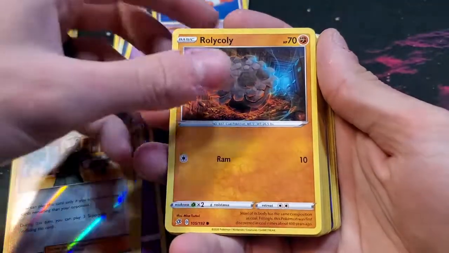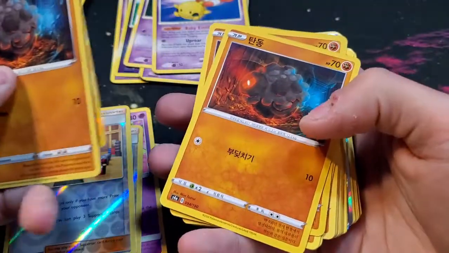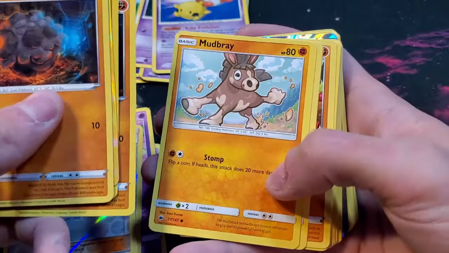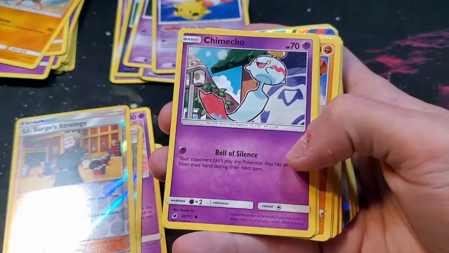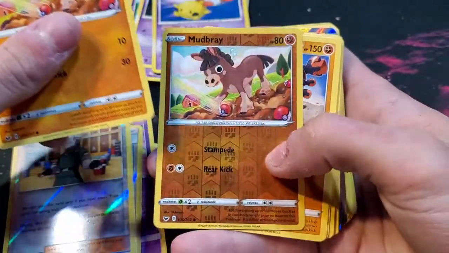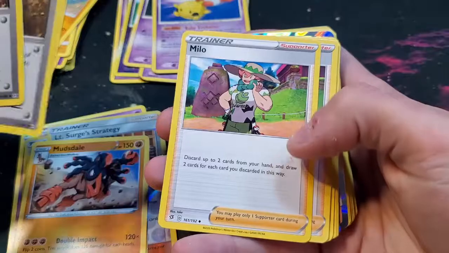We are getting quite a few duplicates. But, ooh, that's pretty cool. That's a Japanese card, I think. Korean card, I'm not sure. Another Japanese card. But there's all kinds of different cool cards in here that I've seen. Mudsdale, another Mudsdale. More Mudsdales. But yeah, when you do this, you will get a bunch of duplicates. It's going to add a bunch of bulk to you. But at the same time, it is pretty cool to see all of these different cards in one spot.